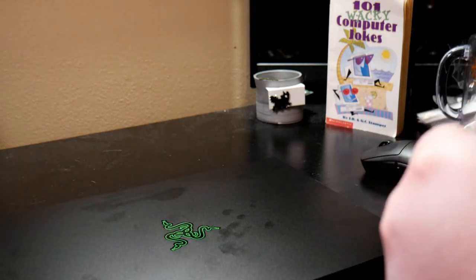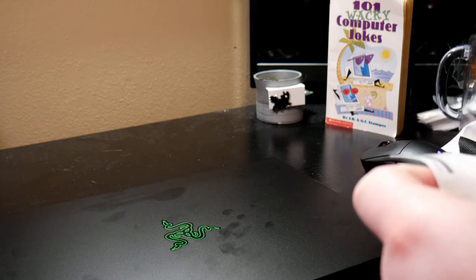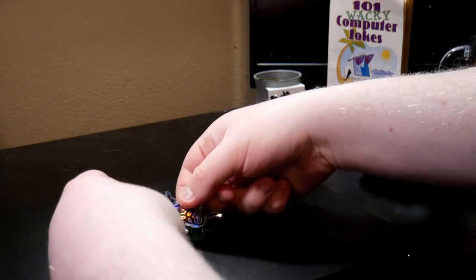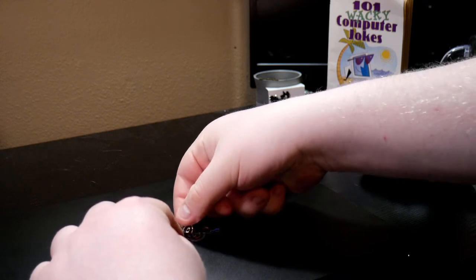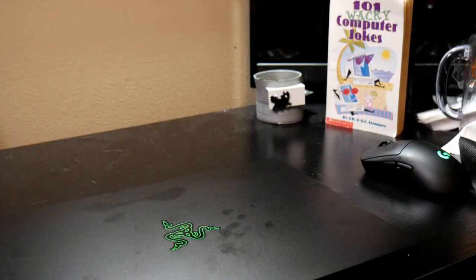Come on. Get off of there. Nope, that's too small. That's sad. I was hoping that would be the exact right size to cover the one on the laptop, but it's too small.